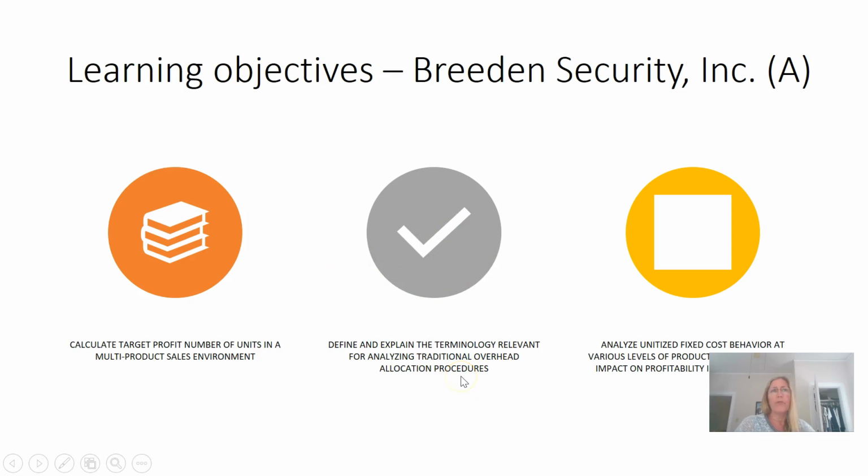So we're going to use a traditional approach where we use labor as the driver for the overhead costs. Oftentimes I see labor, sometimes I see materials. Some of the more sophisticated techniques involve breaking down the cost pools into groups and then using different cost drivers for each group. We'll talk more about that. It gets a little bit complicated, but it's important.